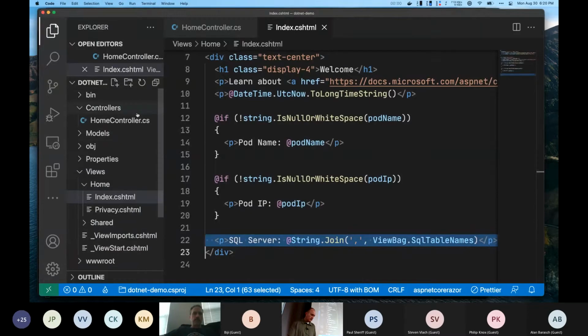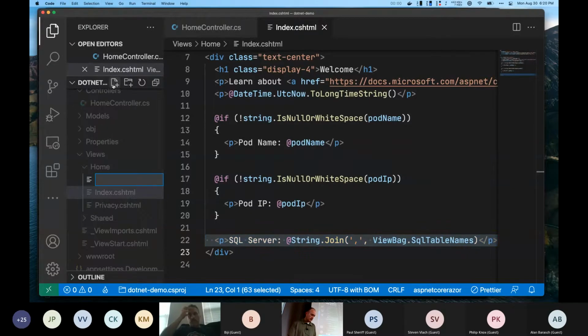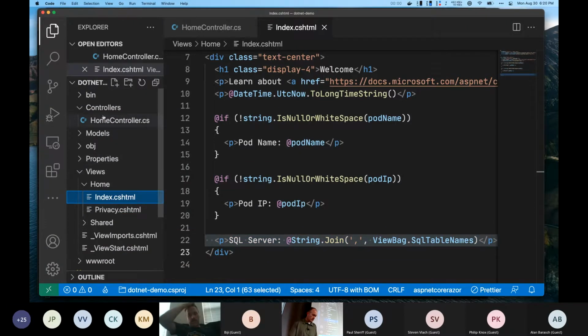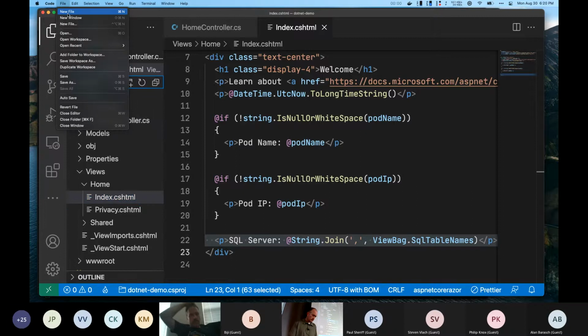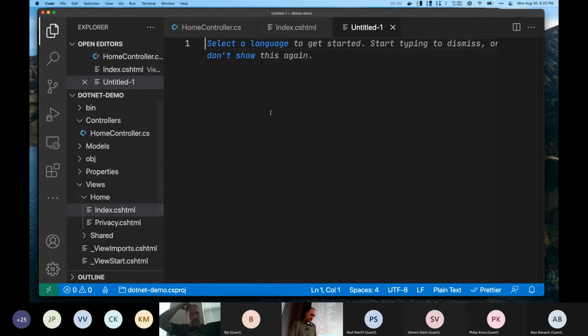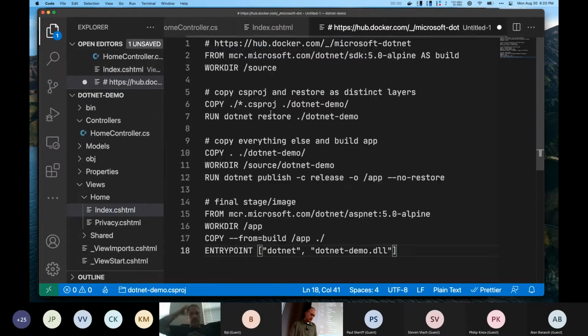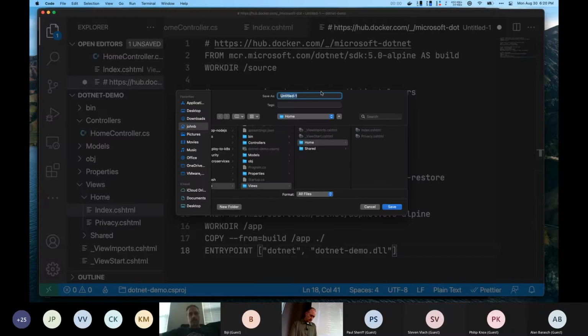And we'll go over here, and I'm going to create a new file. I don't want it in the home folder. Let me do this. Save this. That's all right, I'll move it.